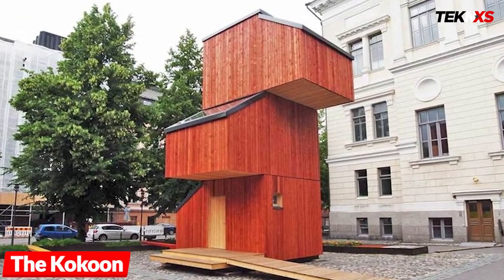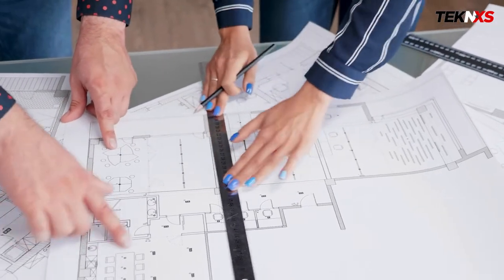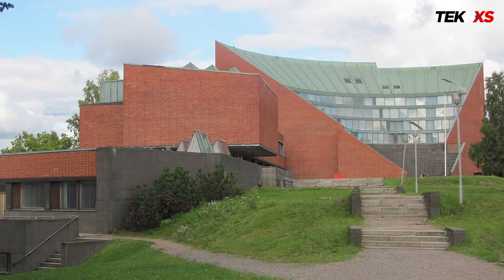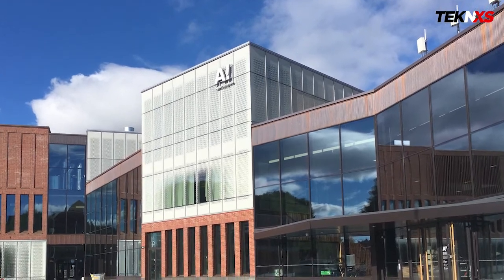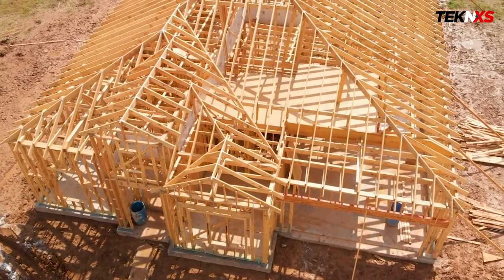Number six: the Cocoon, a three-story house that can go up in under 24 hours. Architects are increasingly coming up with clever ways to design homes that cut down on construction time. Take the Cocoon, a new three-story wooden house that can go up in under a day. The prototype was recently unveiled in Onetima, Finland. Built by students, the home was a project by the Aalto University School of Arts Design and Architecture's Wood Program, which every year designs and builds a small structure, ranging from pavilions to houses.